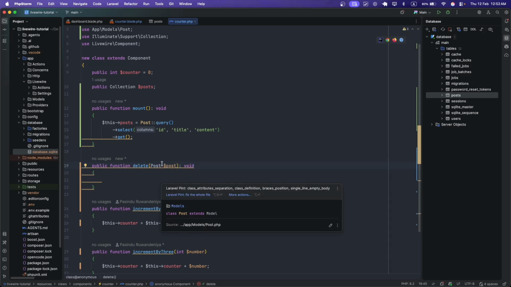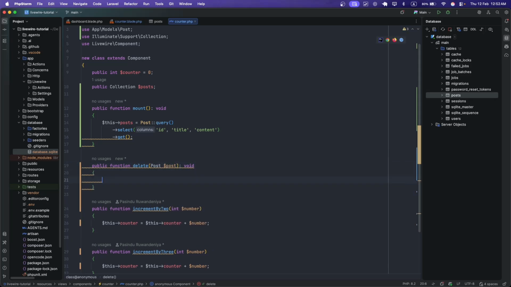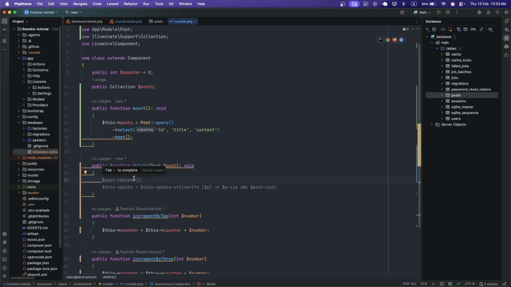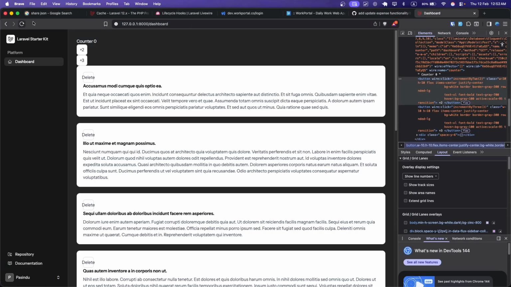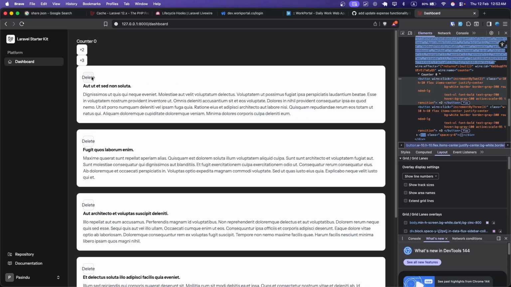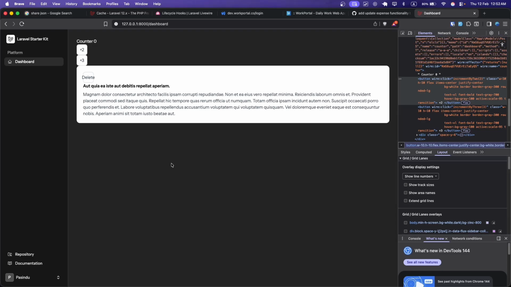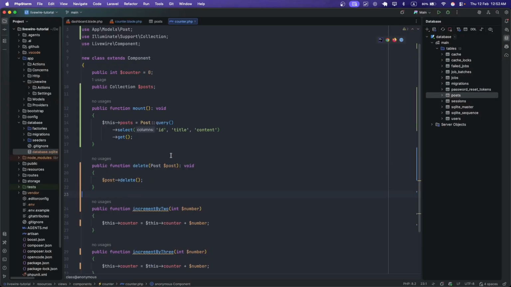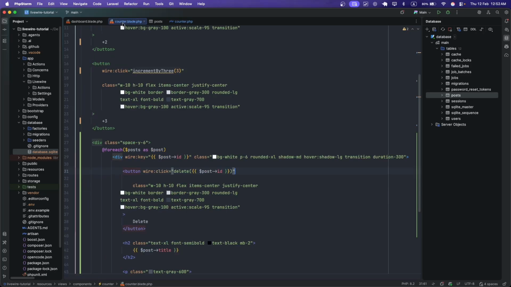We can use dependency injection here, and here we can just say post delete. That's it. So if we refresh, see, posts are being deleted. So that's how you can pass dynamic data to the method using Livewire and wire:click action.